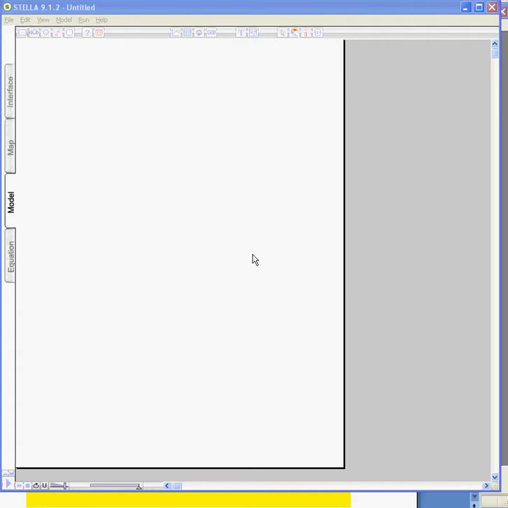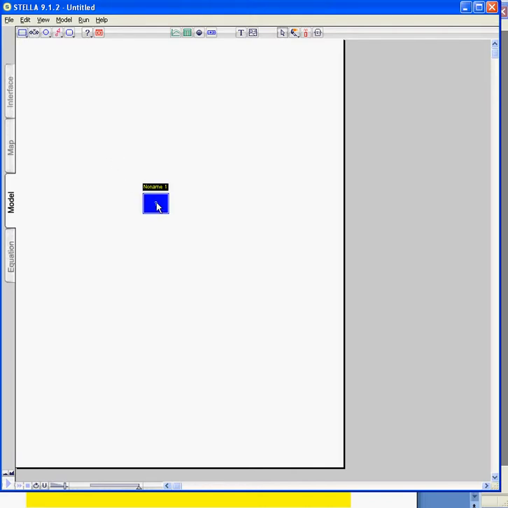Hi, here we're going to look at making a simple model with Stella just to get you familiar with the Stella modeling environment. The first thing that I'll do is I'll put a stock on the screen, and to be consistent with the first assignment, I'll put the identification C for that stock. That's for content. The idea here is we're trying to simulate the content of a lake. Water content of a lake.